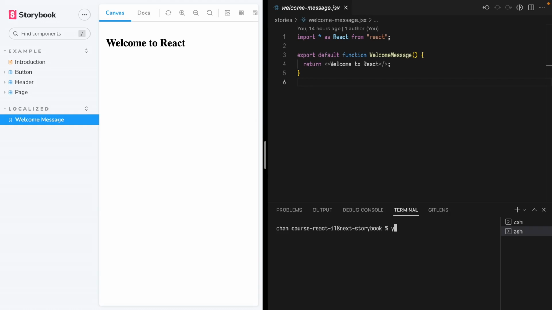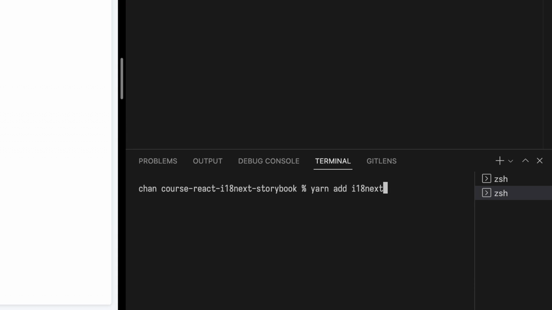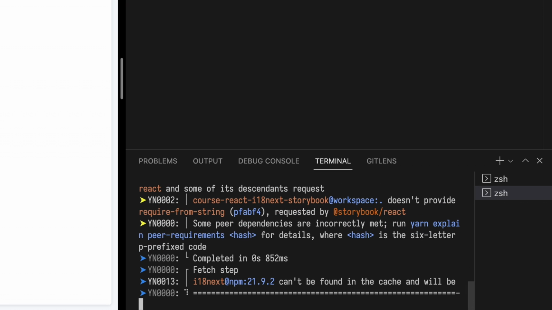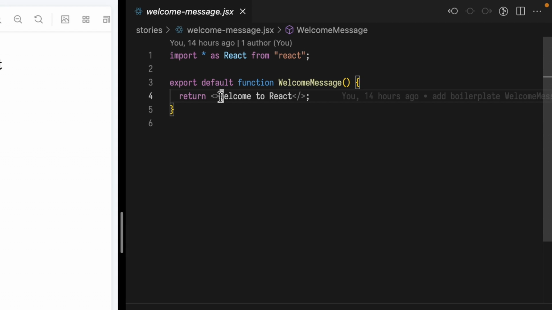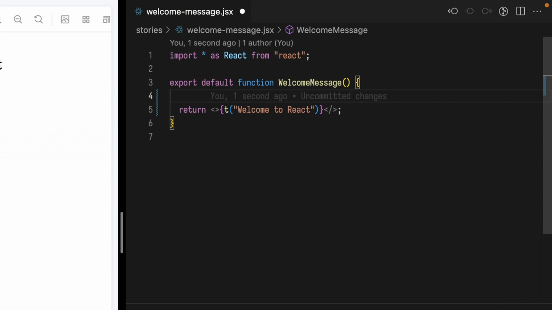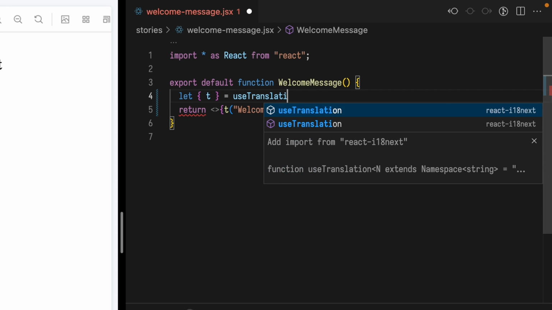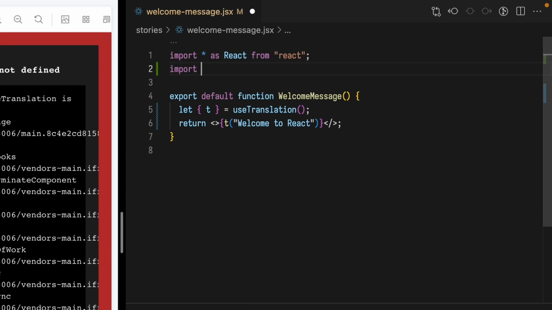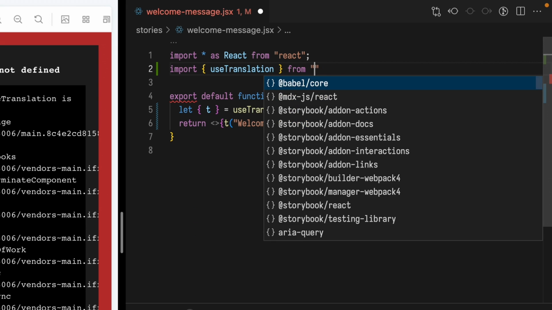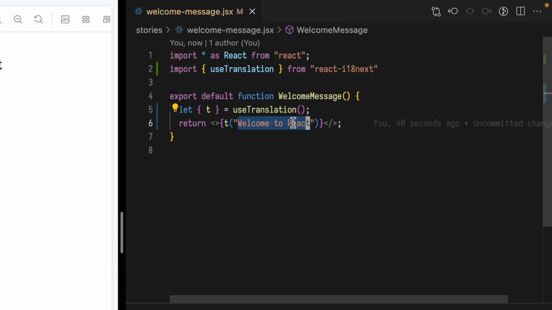Let's install it now. Add both the i18next core library and React i18next adapter library to your app. Then update the component definition to use the t function that we'll get from React i18next and wrap our default text inside of it. Then grab that t function from the useTranslation hook. And finally import useTranslation from React i18next. We won't see any changes at this point, and that's a good thing. The library is set up and it's using that text that we have in there as the default presentation when it can't locate a translation.